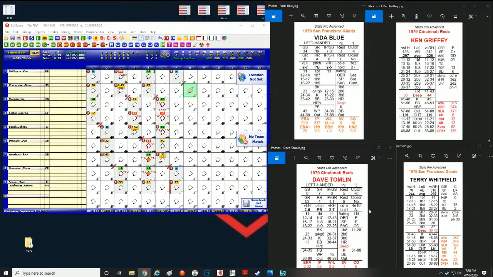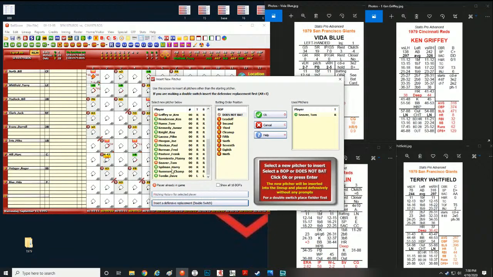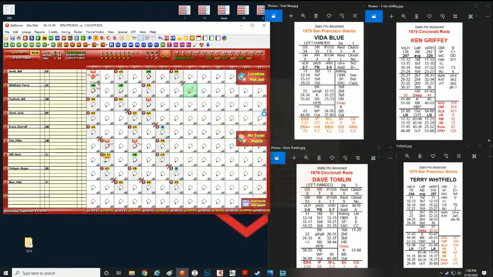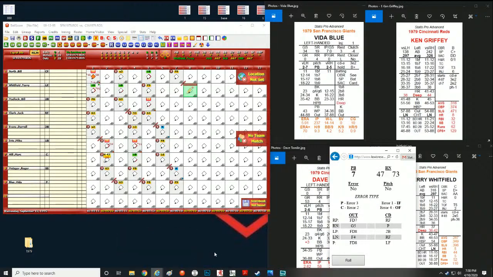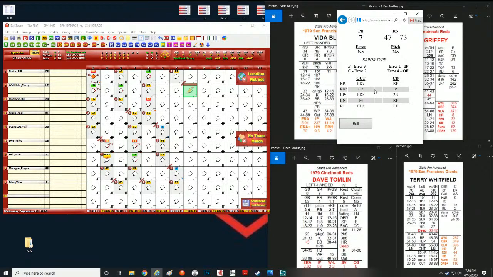And Terry Whitfield, oops, go back over here. Now we got to actually remember to add him. Dave Tomlin. He will come in and bat 9th, sure. Okay. So Seaver out. Dave Tomlin coming in. Terry Whitfield. Where's our... There we go. Okay. Oh, we're down here. All right. Top of the 8th. 2-1 ball game. 6 outs away. Dave Tomlin trying to buckle it down.